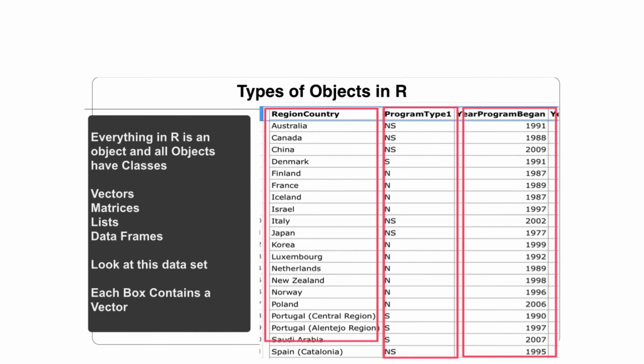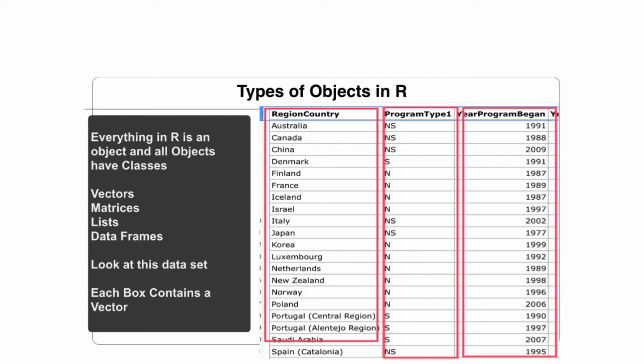Now, as we noted, everything in R is an object, and all objects have got classes, right? So all objects belong to classes. In this particular case, we note that there are 4 major classes of objects in R. The first class is vectors. Vectors are like strings, very simple, one-dimensional arrays of similar objects. For example, somebody's name is a vector. And if you've got 2 names that are strung together, separated by comma, then those 2 names will constitute a vector. It's just a very simple string of vector.